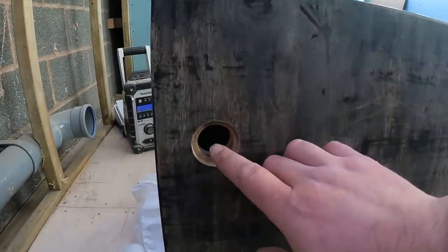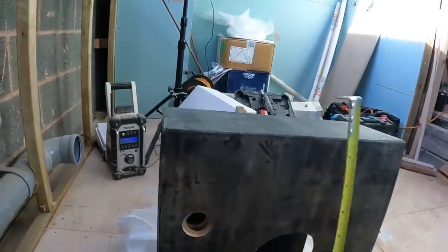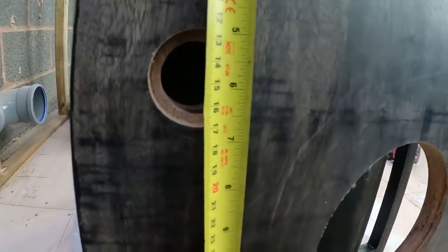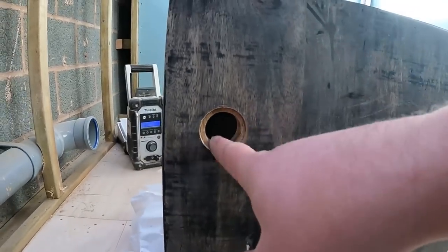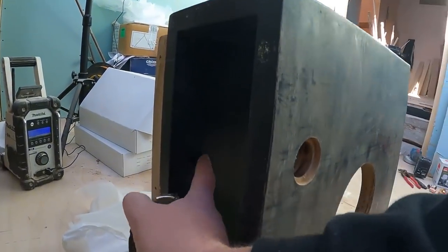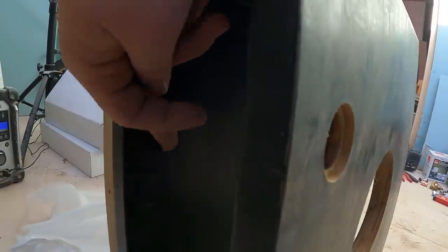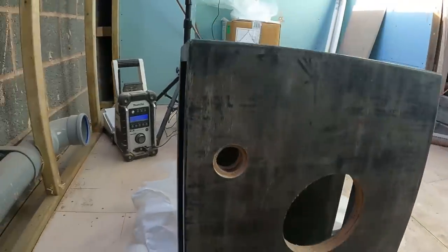Now it's a case of measuring the centres of these. So if we work out where we are from there, we're going to work out that way, and then it finds out exactly the centre there, then we can just measure it from underneath, mark it, drill through, and where we're going to drill through, we'll put some little chrome covers in there as well, just to cover the pipe work up, I think.